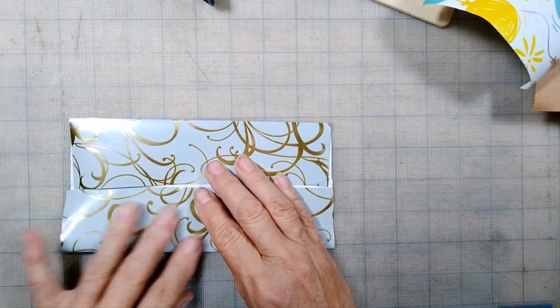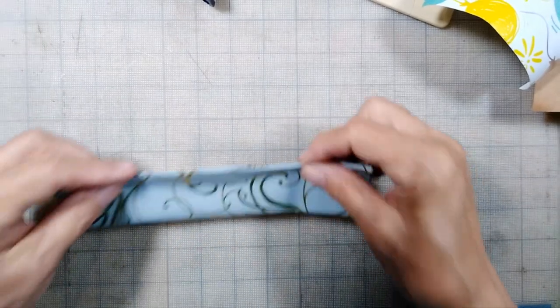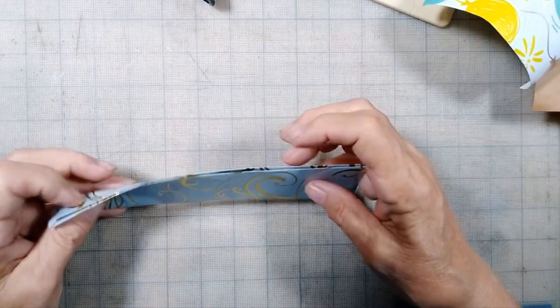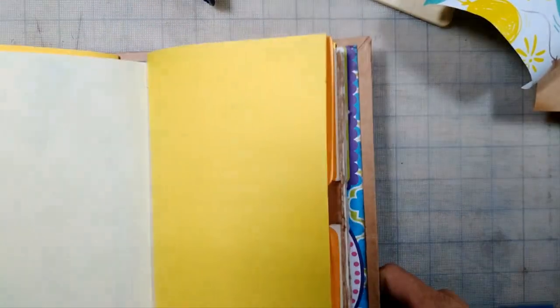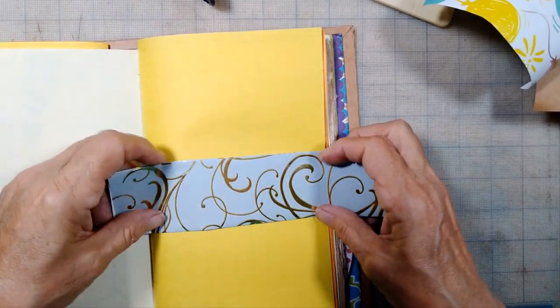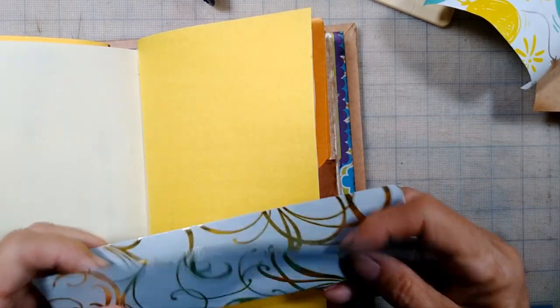Okay, and then we're going to fold that in the middle. Then we're going to fold it. Now this is where you want to be a little more exact. You want to make sure that the edges meet right there. The edges meet. Now, when we look at our book, we've got a big long piece here. We don't need all that, do we? No, we don't. Okay, so what we're going to do is cut it down.